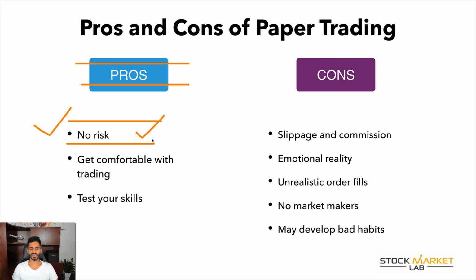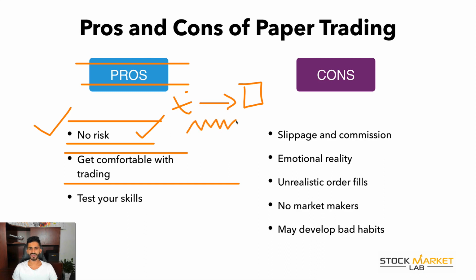That's the first pro. Second pro is you get comfortable with trading. You get comfortable with the platform. You get comfortable with the whole idea of trading. You get to experience everything live, firsthand, instead of just reading about it or seeing someone else do it. You're actually doing it yourself, which builds a lot of comfortability. So when you do jump to a real account from a paper trading account, that transition becomes a lot easier.